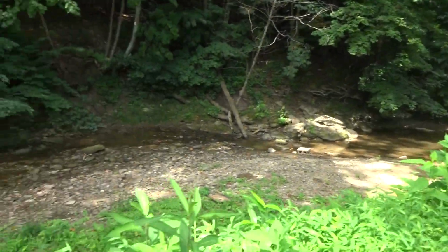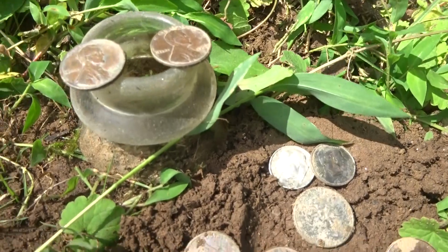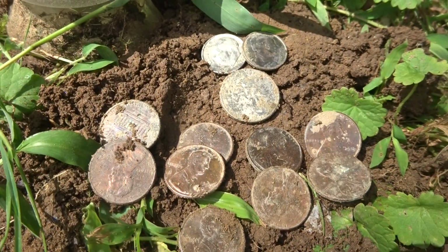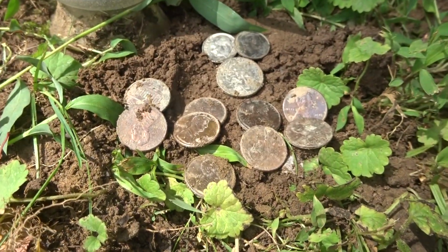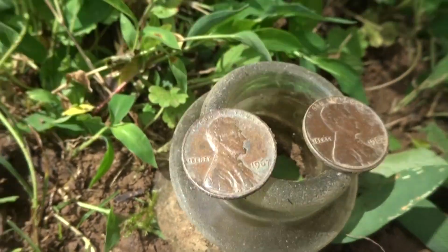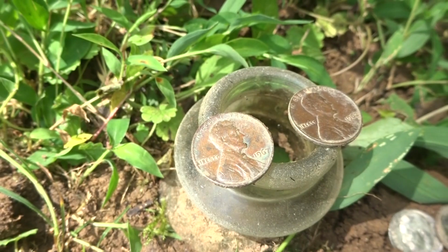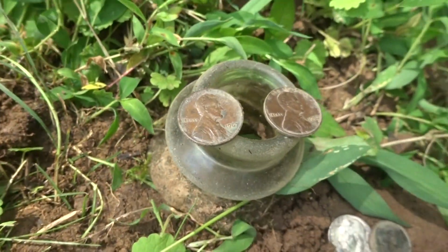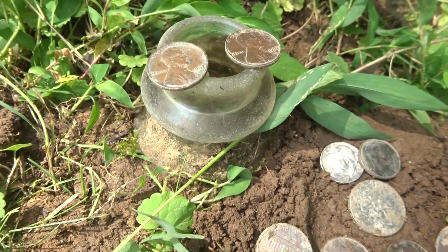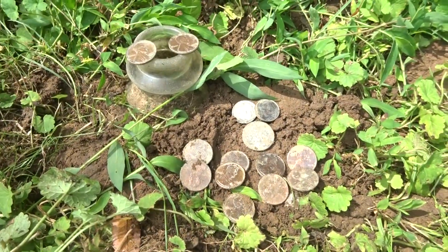But anyway, the reason I'm here is I have come onto a coin spill here. I have got 2 dimes, a nickel, and 11 pennies. And these 2 pennies, it appears to be the top of an old broken milk bottle, if I was to guess. But 1 penny is a 1962 and the other one is a 1967. So it's getting better, Covers. We will catch you all on the next good signal.